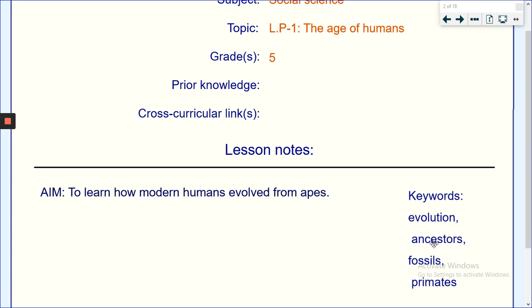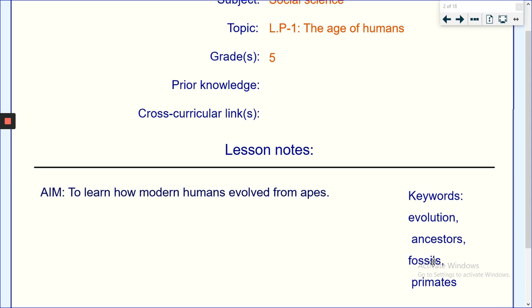Then ancestors. What do you understand by the meaning of ancestors? Ancestors means those who lived a long time back. Yes, they are our forefathers, grandparents, fathers and mothers, and it continues like that. Have you ever known your ancestors? I know only till my grandparents. After that, we don't know, because they died long back, isn't it?